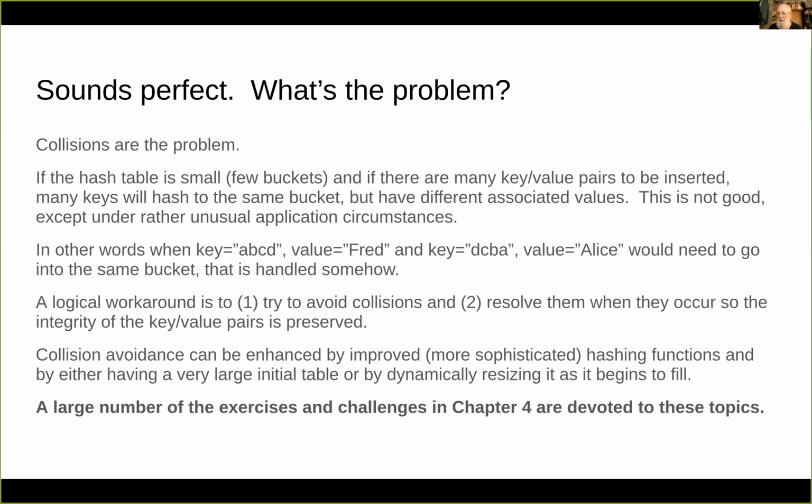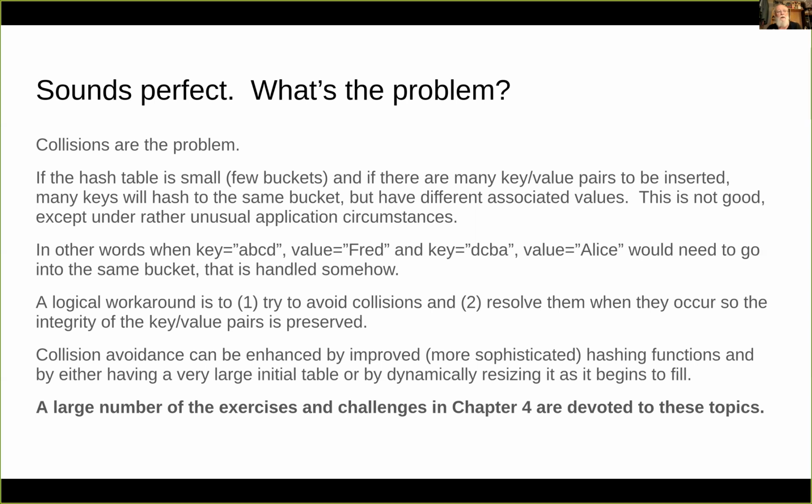Even in the example we looked at, ABCD versus BCDA, those two keys will end up wanting to live in the same bucket. And that's actually not going to work because the value associated with one of them might be a lot different from the value associated with the other. You need to be able to retrieve them separately and get their associated value, even though in the naive original implementation, they end up in the same bucket. That's called a collision, and that's a lot of what hashing is actually doing and spending its time doing: either preventing collisions or remediating the effect of collisions.